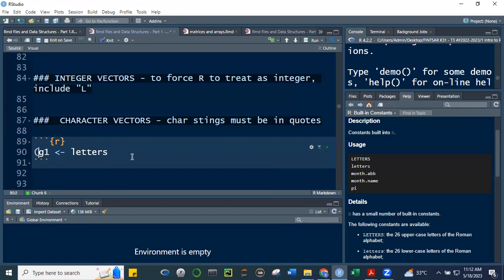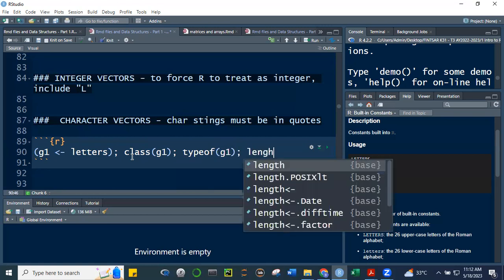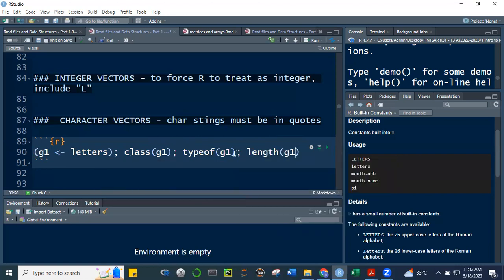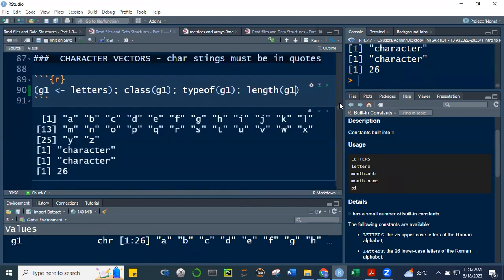So let's print this, and then let's get the class of G1, the type of G1, and the length of G1. If we run this, it will generate this object. We now have G1, and it contains all the letters of the alphabet, it's character, and it has a length of 26.